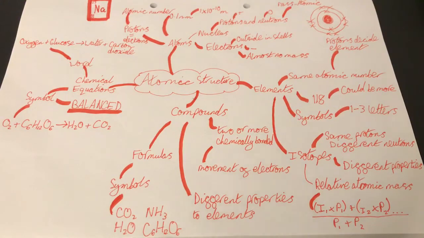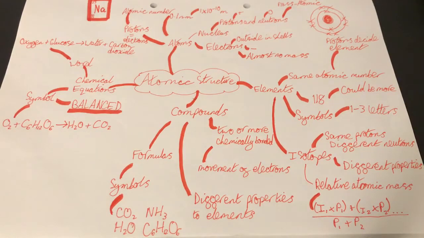Now, it's important to note that the amount of protons in an atom is equal to the amount of electrons in the atom. Now, it's important to note that I'm saying atom here, because later on when you are introduced to ions, the number of electrons is not equal to that of protons. But in an atom, the protons and electrons have equal numbers.